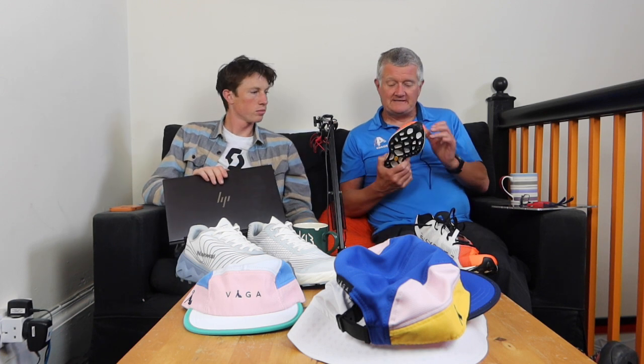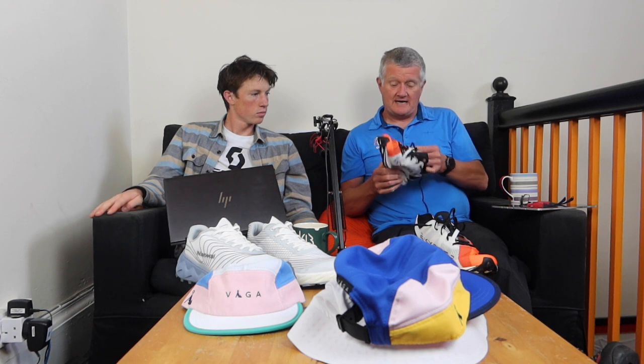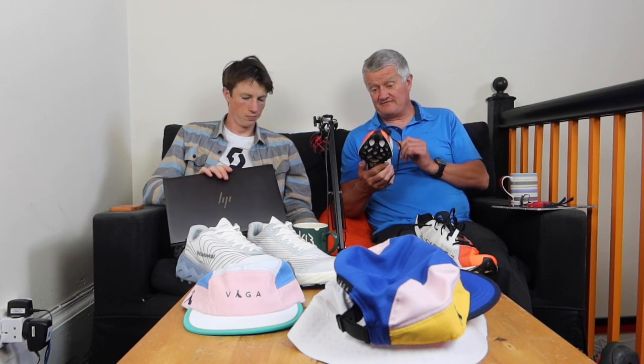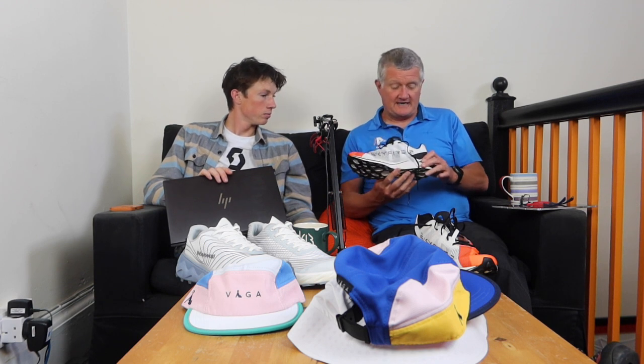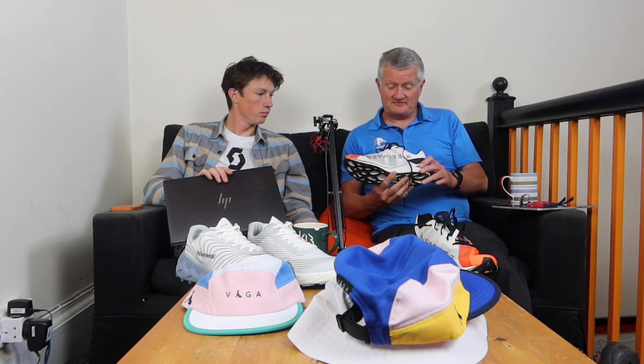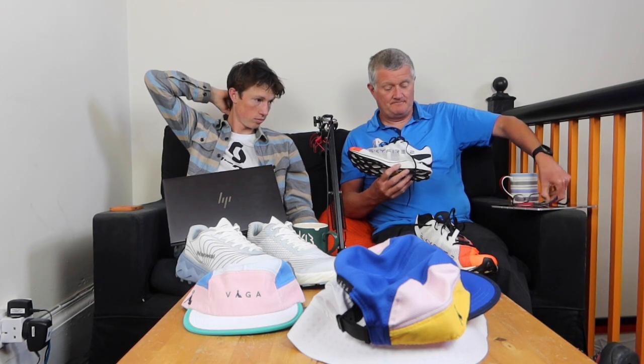I think so. The upper is actually super lightweight. When you put your foot in there, if you've got bright coloured socks, you can see your socks. It's always nice. And it says in here, Merrell Test Lab. So there you go.